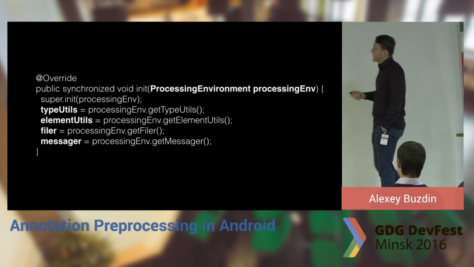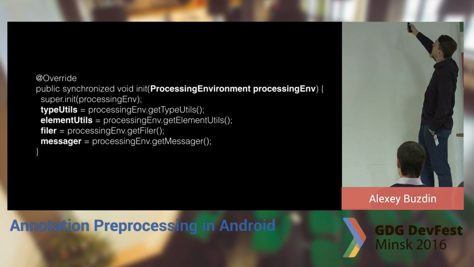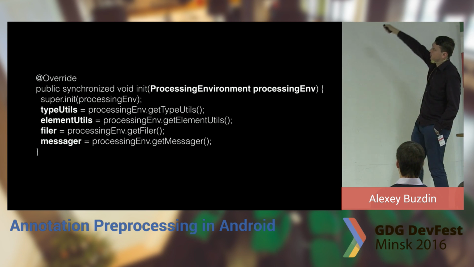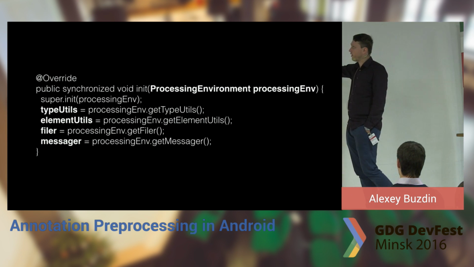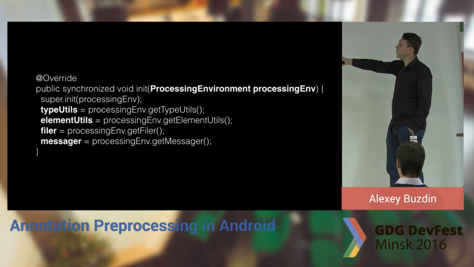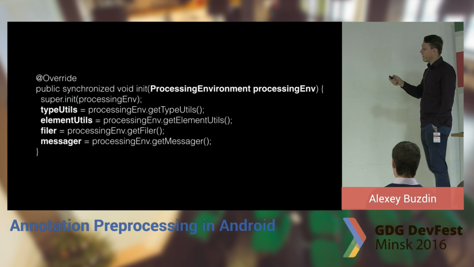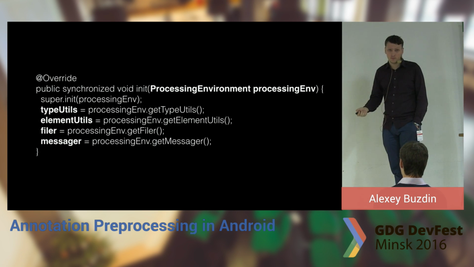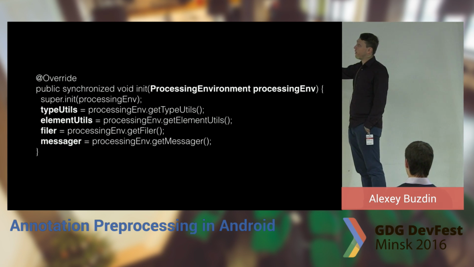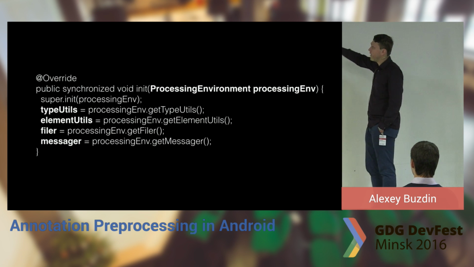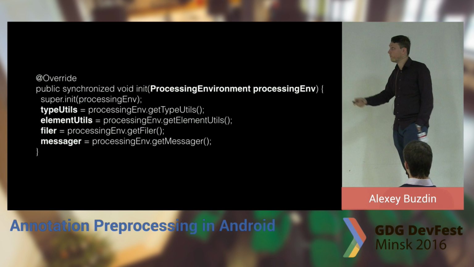Next one is the init phase. This is basically a constructor, and we can get all the stuff we need from this environment field. What do we need? Let's start from the bottom. A Messager, this is where you can post information to the consumer of your library. So if you would like to pass an exception that a user should see in his javac compilation, you can pass this exception to the Messager. So you say messager.error and pass an error, or info, or a warning.